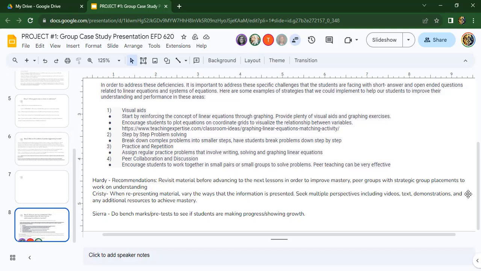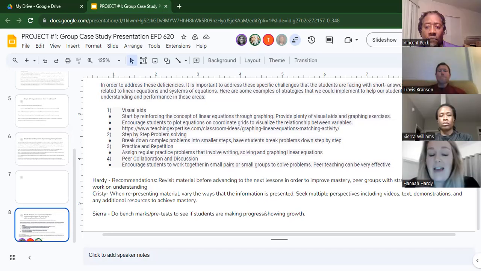Obviously, we've talked about revisiting the material, going back and reteaching, but if we don't figure out what we're going to reteach, then that's going to be ineffective. So figuring out, like Sierra mentioned, the kiddos that are bringing things with them, like maybe they didn't have a good breakfast, maybe there's all those outside factors that could play into that. And then also the not emotional part, but just the academic part of revisiting that to see what you could improve on. So I'd definitely go to her and talk to her and see how we could work together on that as the data coach. If this was in person, that would be my first thing to do.